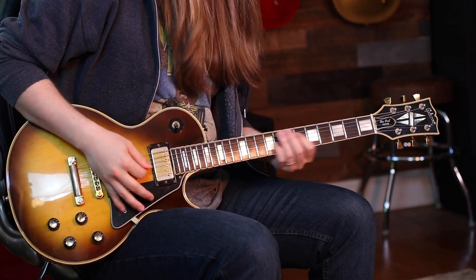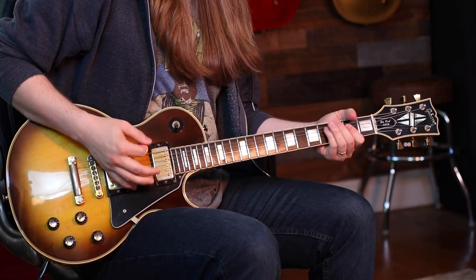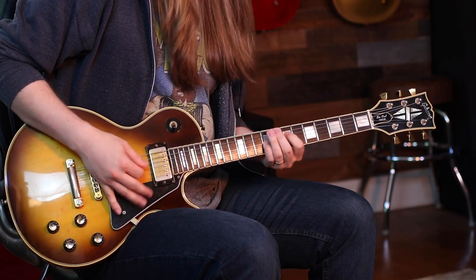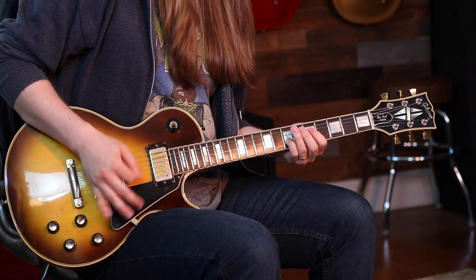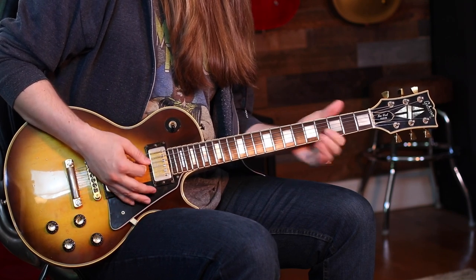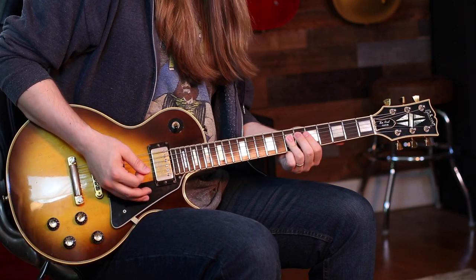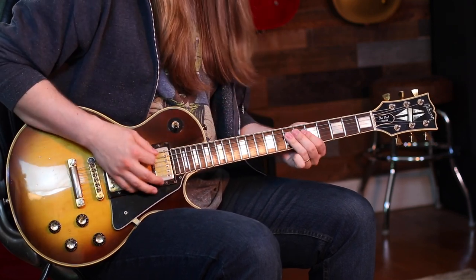Now everything else stays the same, except the ending. He doesn't do this again. He goes like this, let me show you. So he goes, first ending. Okay, now he stops here. Instead of going to that A5, he goes up here, essentially to a D5. He's playing 7 on the D and G.